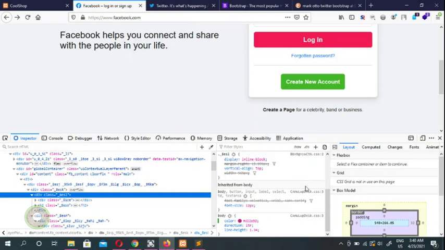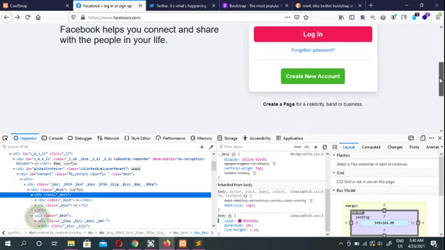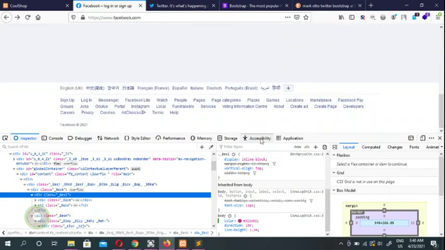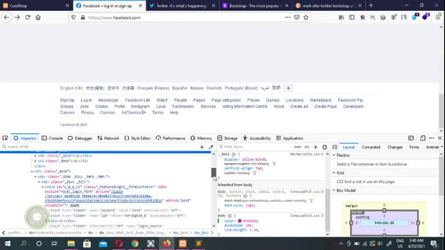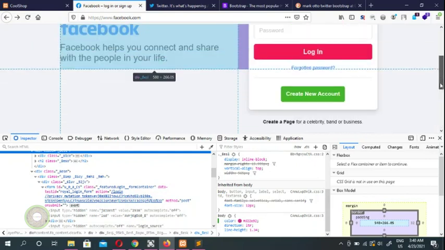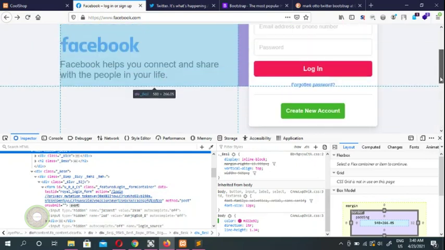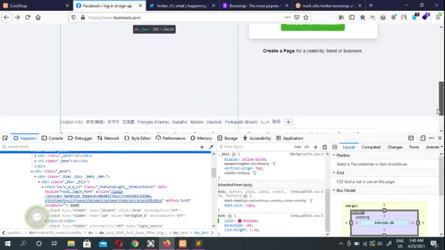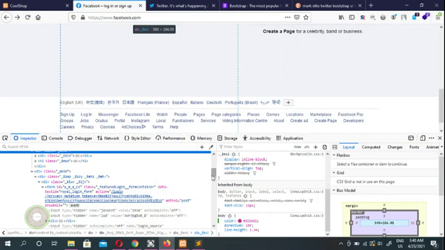You see that we're changing this live on a live website with the web developer tools. Keep in mind, this is for your own browser. It's not actually the Facebook server. It's changing inside your own browser, so you've got no control over Facebook's main server.